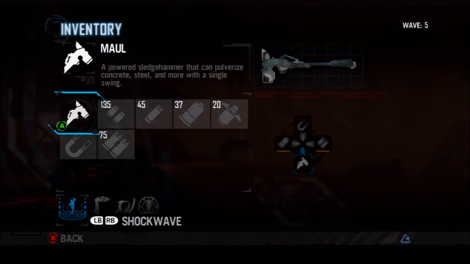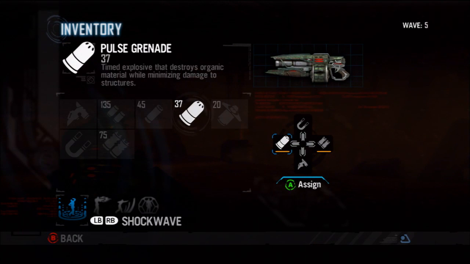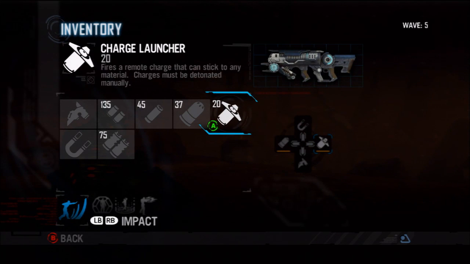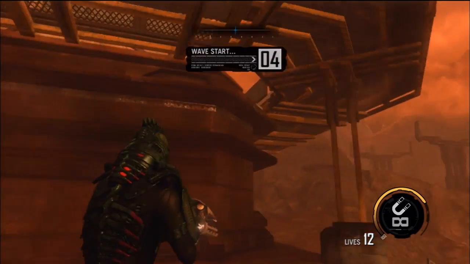Now we take a look at the start to Infestation, which is a survival mode. Basically, you can play with 4 players over Xbox Live. I prefer to have the pulse grenade, which, unlike the timed grenades, just explodes on impact. I showed you the shockwave. I'm going to show you the shell. That's a fun ability. Okay, so here I am.